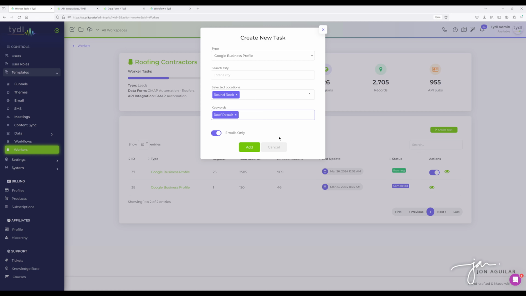You can either send the whole record over with no email, or you can get all records by unchecking this, or do emails only, and we will only send the profiles that come with an email. If you have a workflow dictated on email, it doesn't matter if the profile comes over without an email. It's obviously not going to send an email for the workflow. It'll remove it from the workflow and not attempt to send any emails.